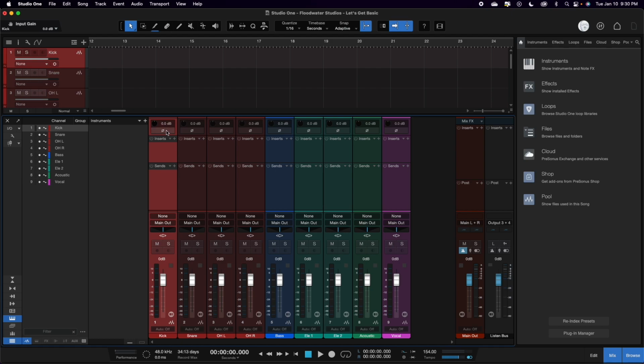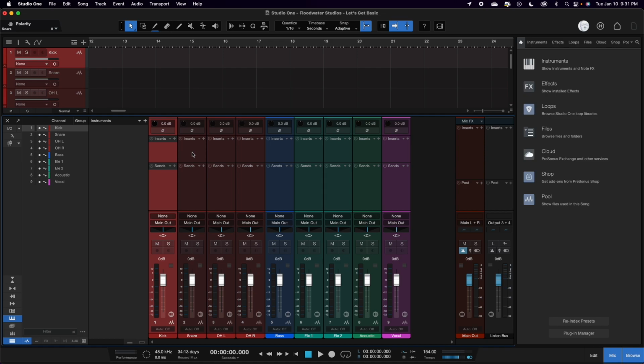And then you can also change your polarity. So especially on snare drums, if you're recording with 2 microphones, sometimes they can be a little off. Maybe you flip the polarity on one of those. When you click it, it turns green, and then those 2 mics may sound better together. So it's always nice to just mess with those and see if it sounds better flipped or if it sounds better standard.